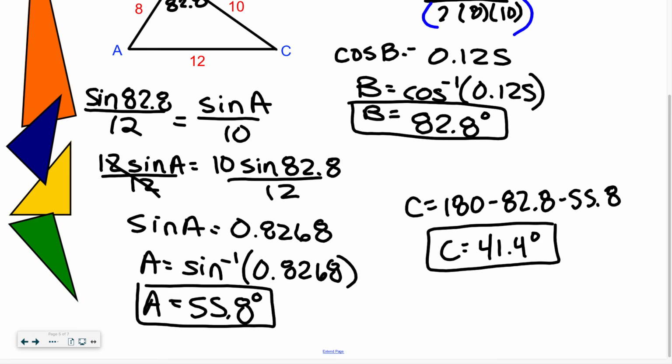You may decide in the end that law of sines was more work than just doing law of cosines. Because with law of sines I actually have to cross multiply and figure out how to solve, whereas with law of cosines I just type it in my calculator. So you might decide you like one over the other for finding the angles. That's fine.